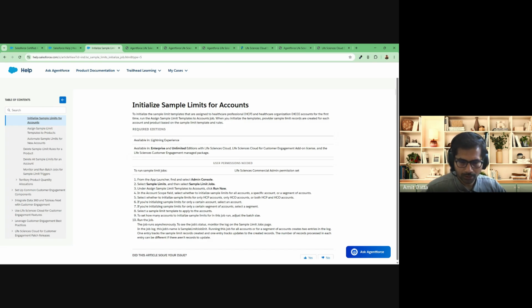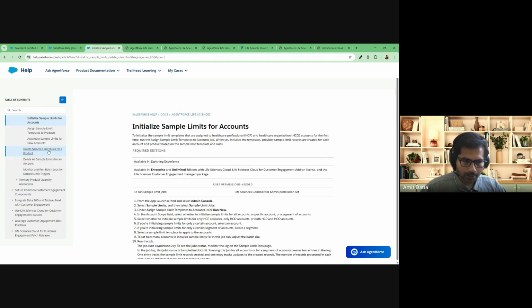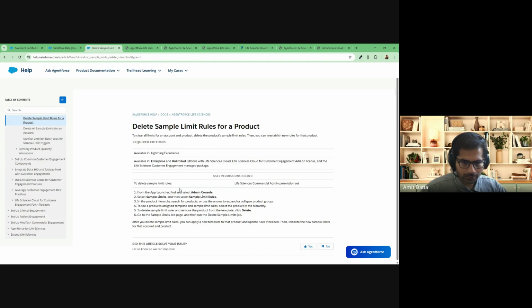If you want to block, you just block the users from handing away more samples than what is allowed. You can also, of course, delete those rules if they're not relevant anymore because that product is out of line or that medicine has crossed the threshold and so on. So you can just delete them as well.